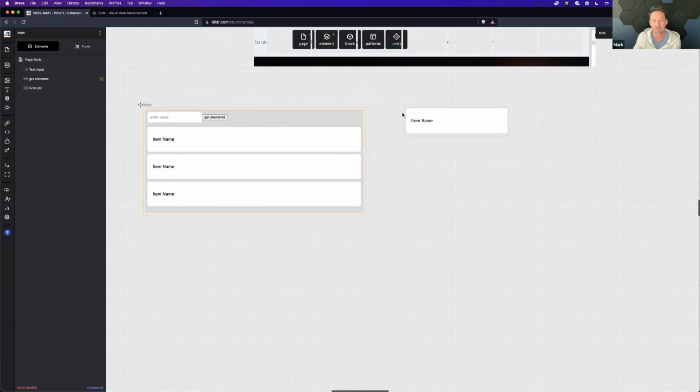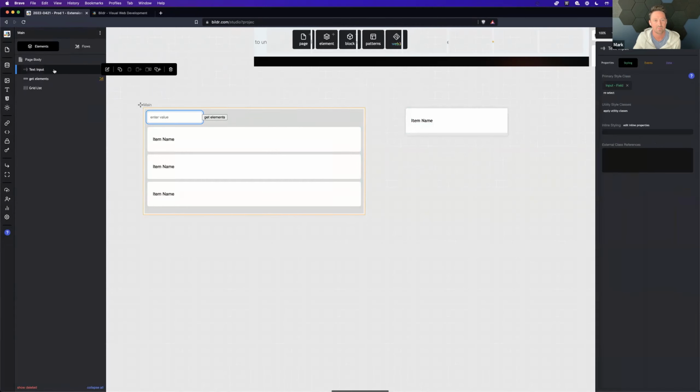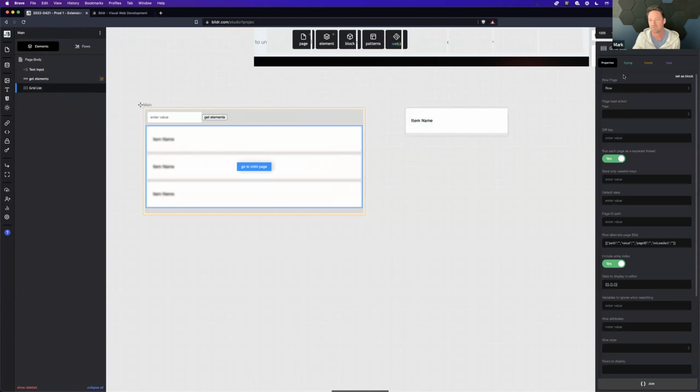So we have these two pages, the grid row page and the main page. The main page only has three elements: an input, a button that runs the actions, and then the grid list that displays the results. And in the grid list, I've only messed with two properties at all. I just selected the row page and then I removed the diff key, because by default the diff key is going to be ID, which means that for each row the grid is going to be looking for an ID to say those are the same row and merge them together. And I don't want any merging happening here. So I just remove the diff key completely, so that it just never tries to merge anything together.